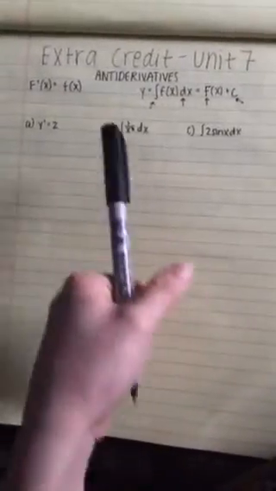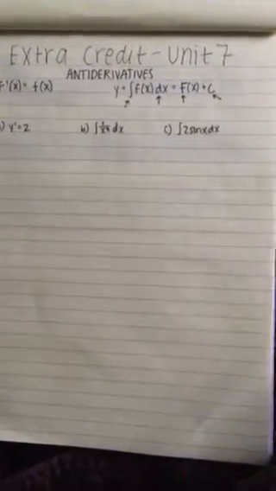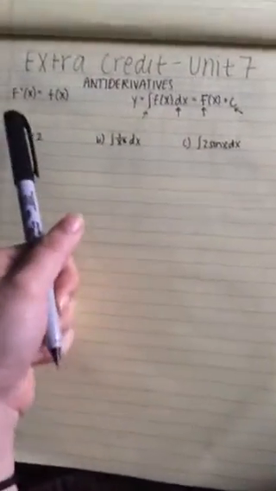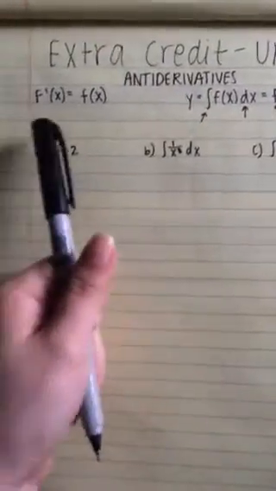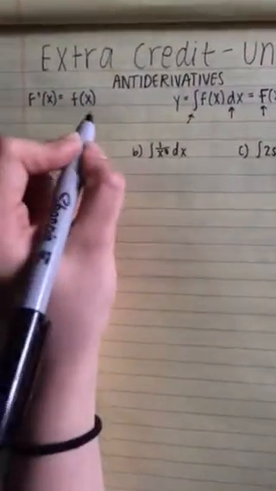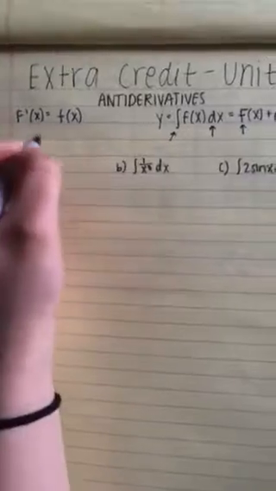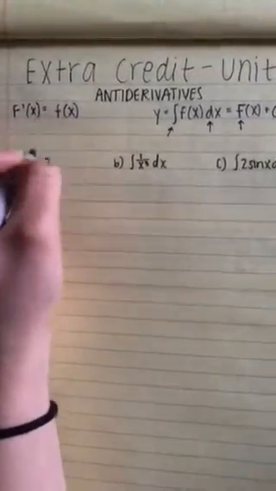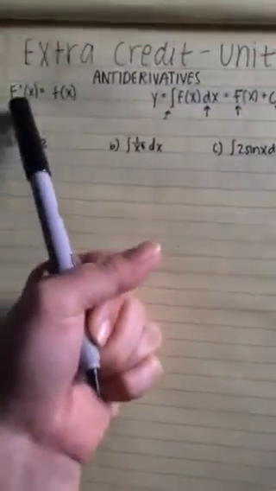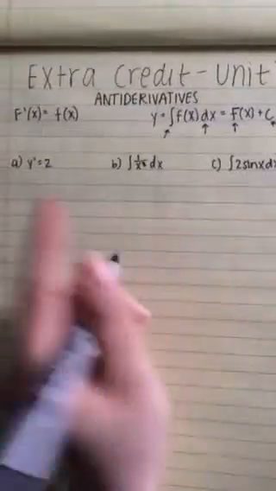Hello, so today we're going to be talking about antiderivatives, which is in section 4.1 of the textbook. Basically, antiderivatives are working backwards from finding derivatives. Another way we could write it is capital F prime of x is equal to f of x. So if this was the original function, you could work backwards and find the antiderivative of that, which would be the antiderivative capital F. So this is the formal way to write it.